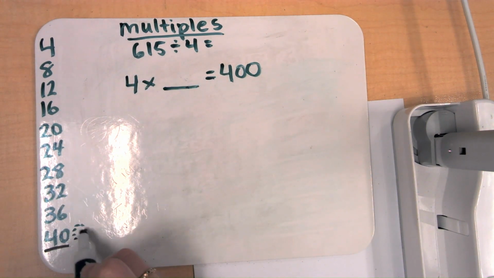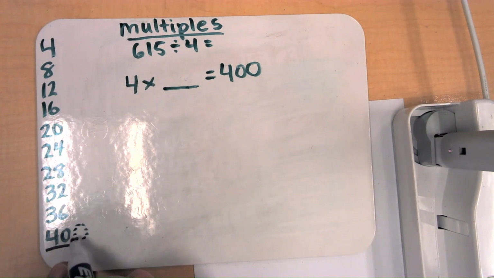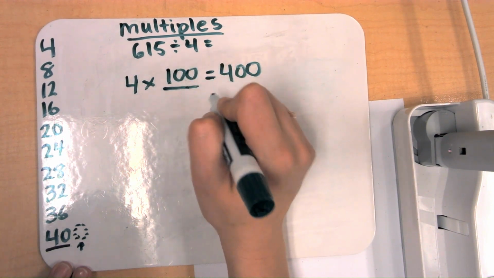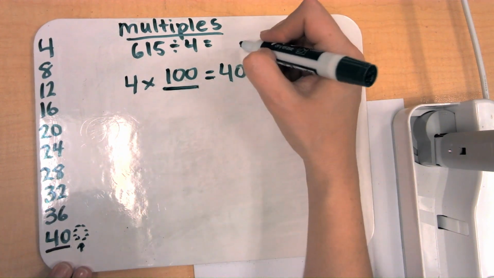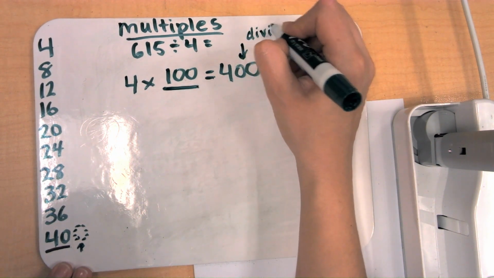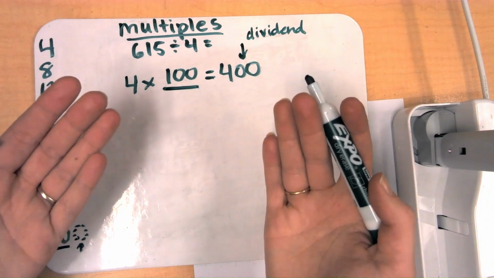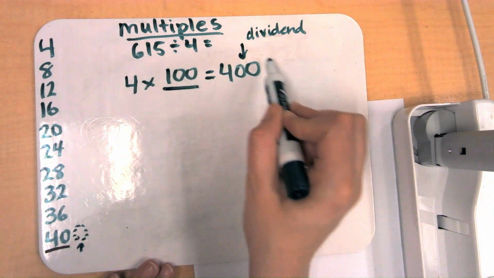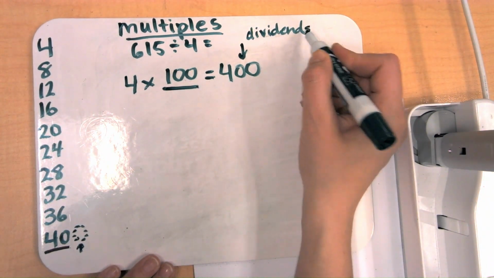But I got to put that 0 on there because if I just try to take 40 out of 615, I'm going to be here all day, and I don't have that kind of time. So 10, plus the 0, you put the 0, is 100. So this is where these are my partial quotients. This here is my dividend because as 4th graders, we know that division is just multiplication in reverse. So I could take this, flip it, and that would give me the division. So these are my dividends over here as I create them.